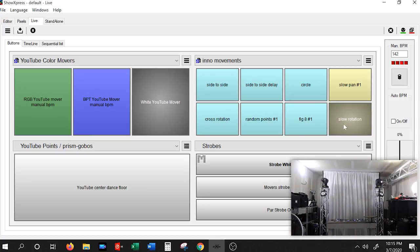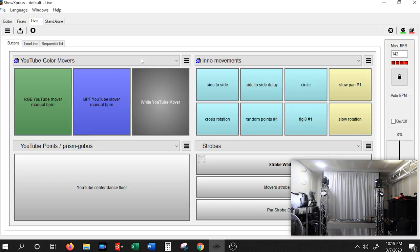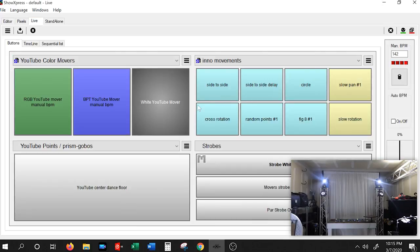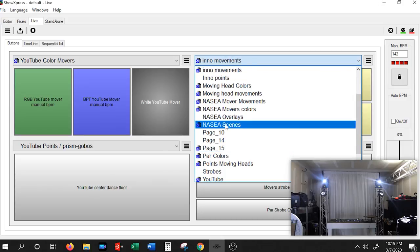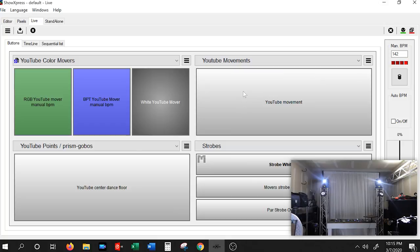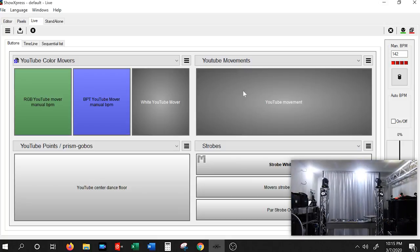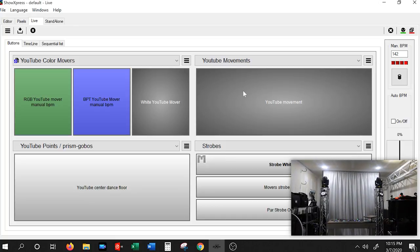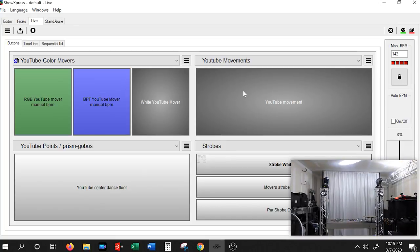But again, I could sit here and create tons of different generations of movements in the generator. There are endless possibilities. The generator is very powerful. If you guys need any help with that, I pretty much already created one there for you so you have an idea of how it works. I hope that helps. But that is movements inside of the generator. So right there is the movement that we just created. Again, you can play around with it and create tons of different movement combinations.